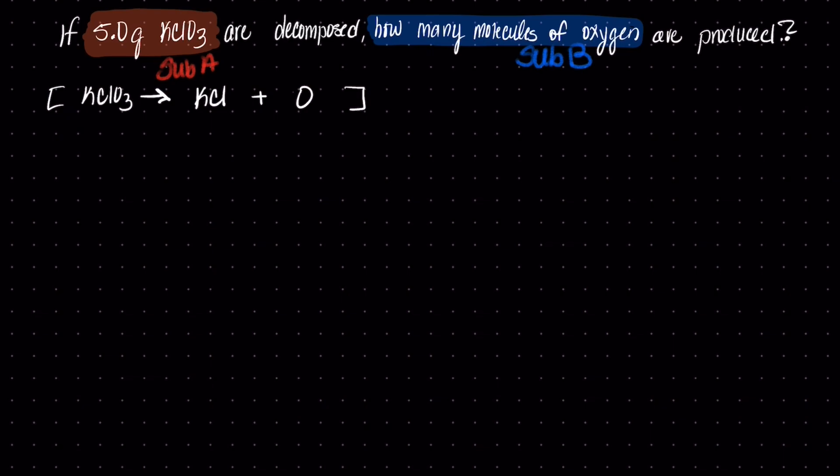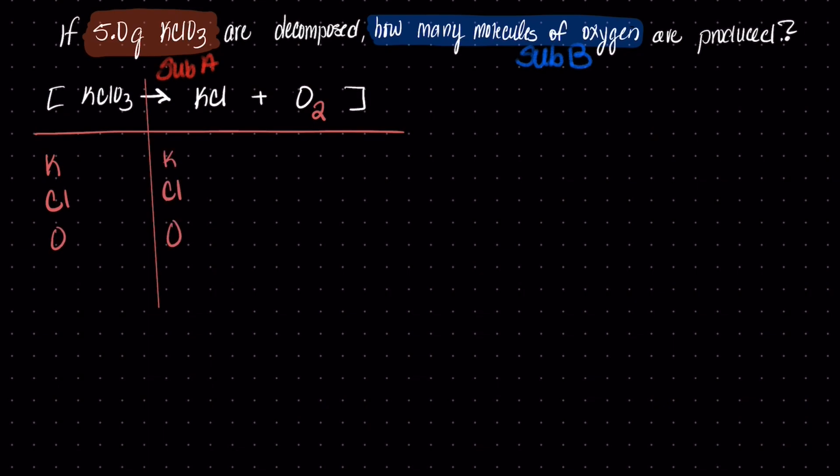Now, this equation's not balanced because, one, I know better. Oxygen is diatomic. So let's get to work here. I'm going to do it long ways just for continuity's sake. K, Cl, O. Same order on both sides, always. You don't have molar masses for polyatomics as a whole, so better bet is to bust them up into the parts and pieces, so that way you can get an accurate count.